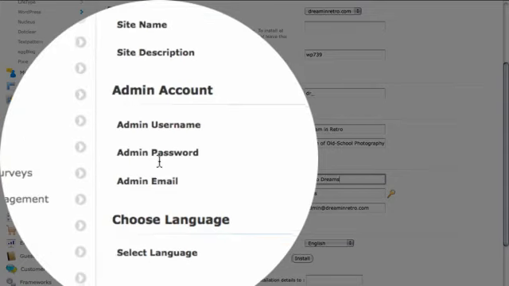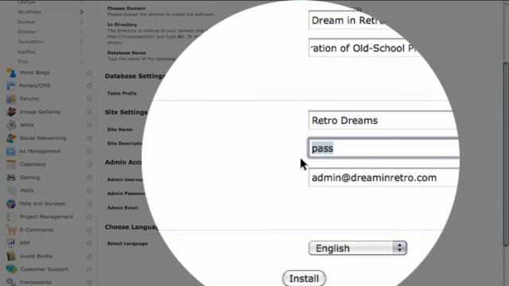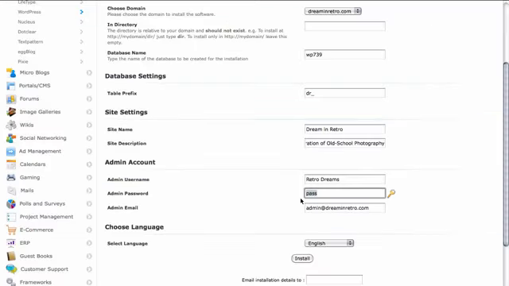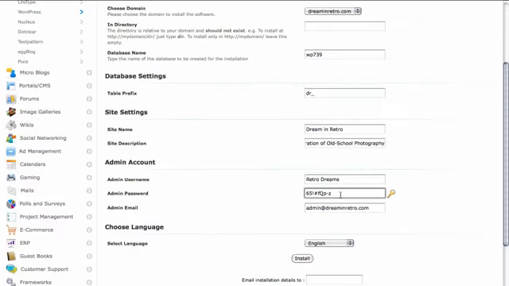Next thing we need to do is enter an administrator password. Obviously it's filled out for us, but this isn't a terribly strong password. So we need to choose one that is more to our liking. In this case, we've chosen a password which is pretty difficult to hack because it uses a combination of upper and lowercase letters, numbers, and punctuation marks. Definitely be sure that once you've entered this password that you copy it and paste it to a safe place.